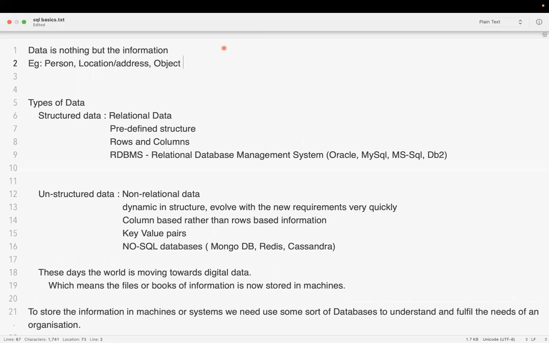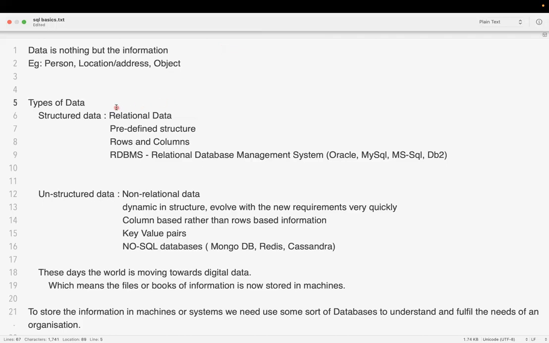For example, if there is an item, it will have some properties, like what kind of item it is and what the code for the item is. Those kinds of details come under object information. These are the kinds of details that we want to store somewhere. So the types of data vary based on the information that we are going to gather and store.